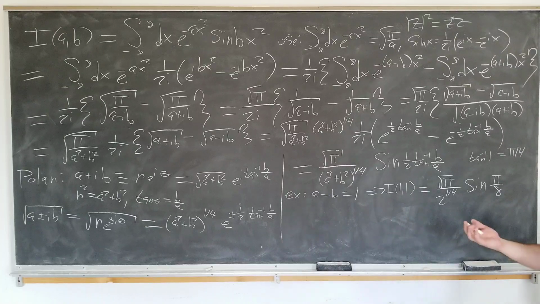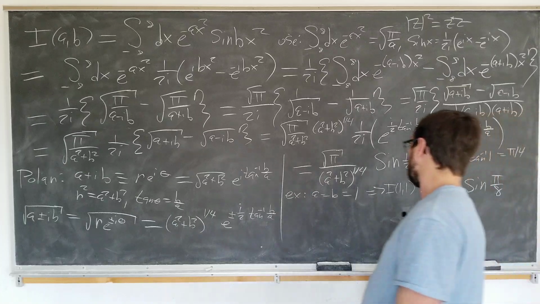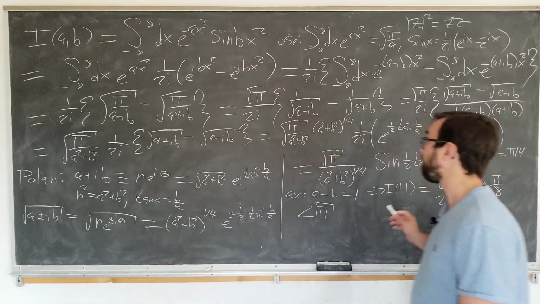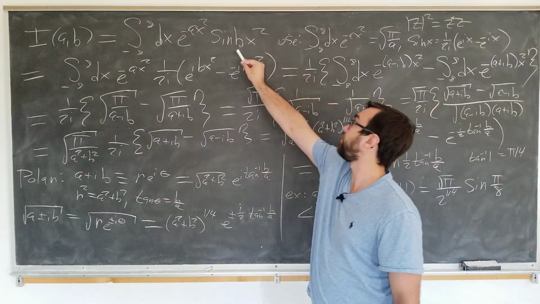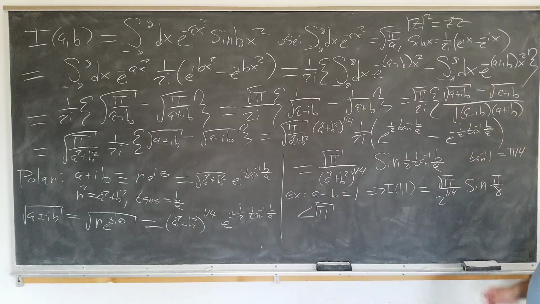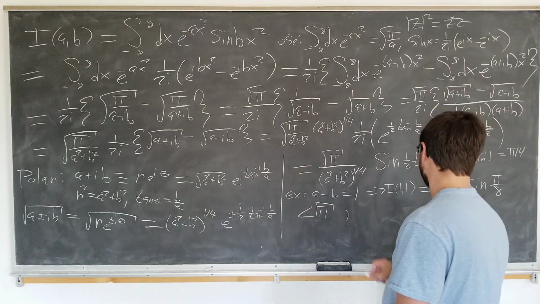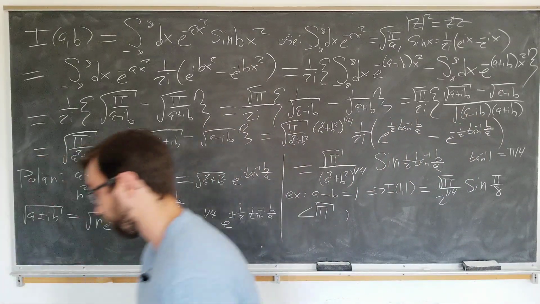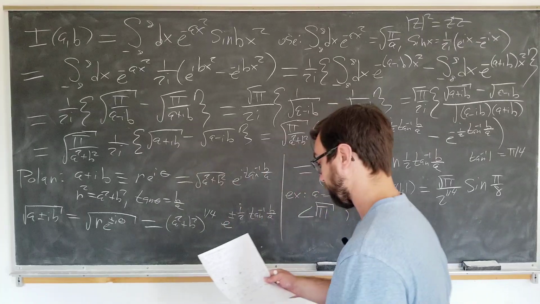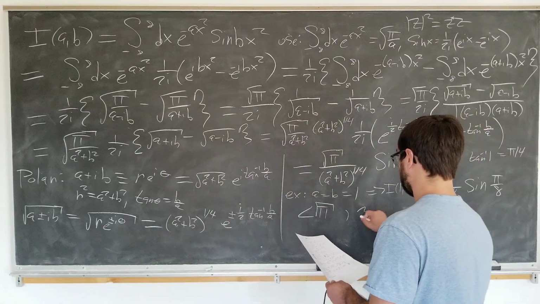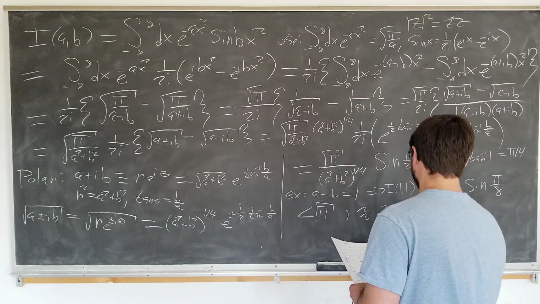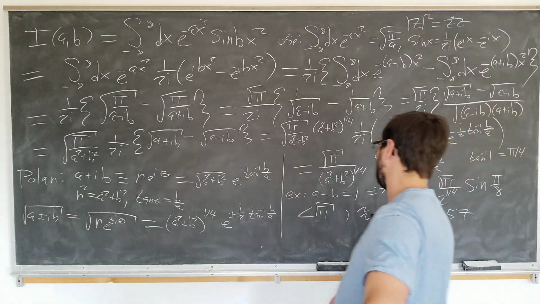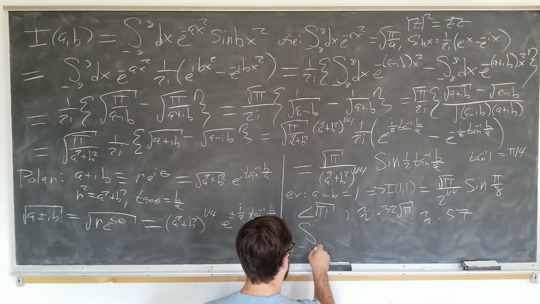And that's a good enough form if you just want this integral. This is actually less than the square root of pi. So by putting in the extra sine x squared term, we actually decrease the value of the integral. And in fact, we have some exact values here. It is approximately 0.32 square roots of pi, which is about 0.57 if you wanted to know. And we just computed this integral, this one here.